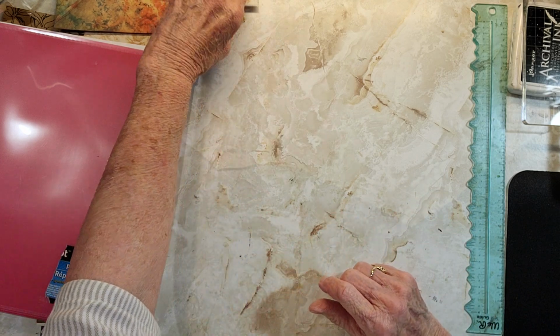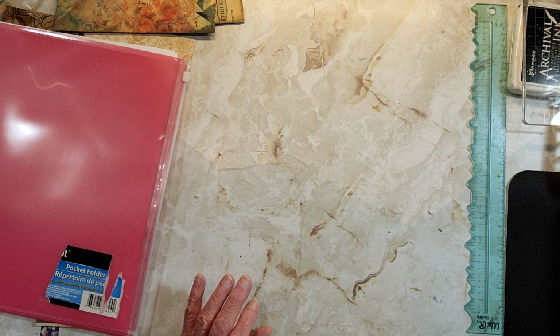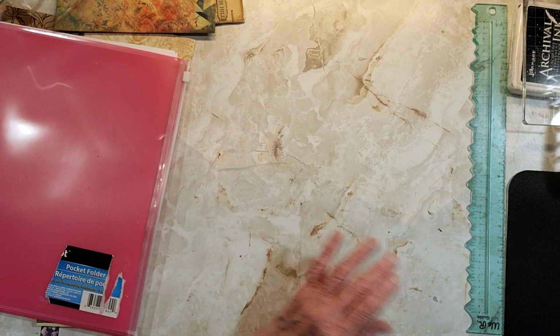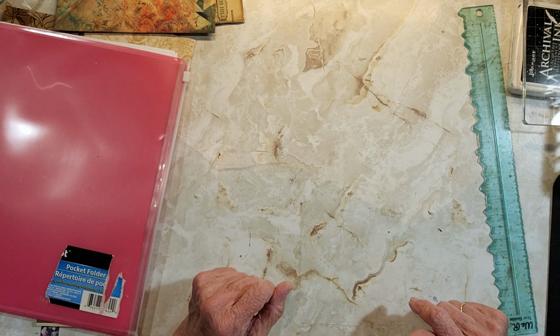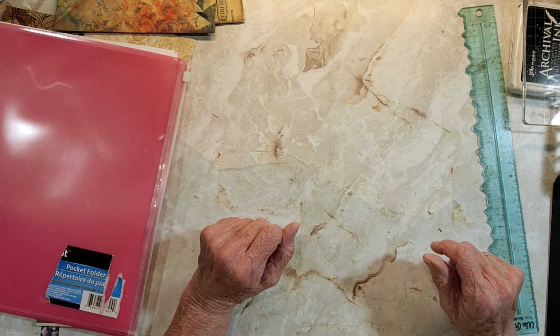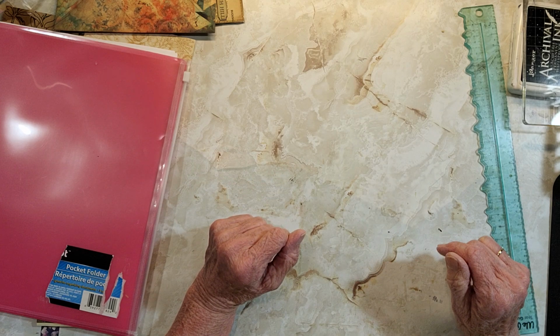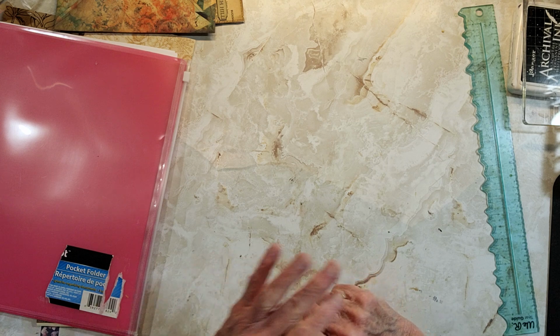It was called Raggedy. Let's see what I do with it. Raggedy paper insert, and I did this, I don't know, 8 months ago or something like that, and I just can't seem to think of new things to do, so I thought, well, I'll go back to a few old ones. And those of you that are new may have not seen them.